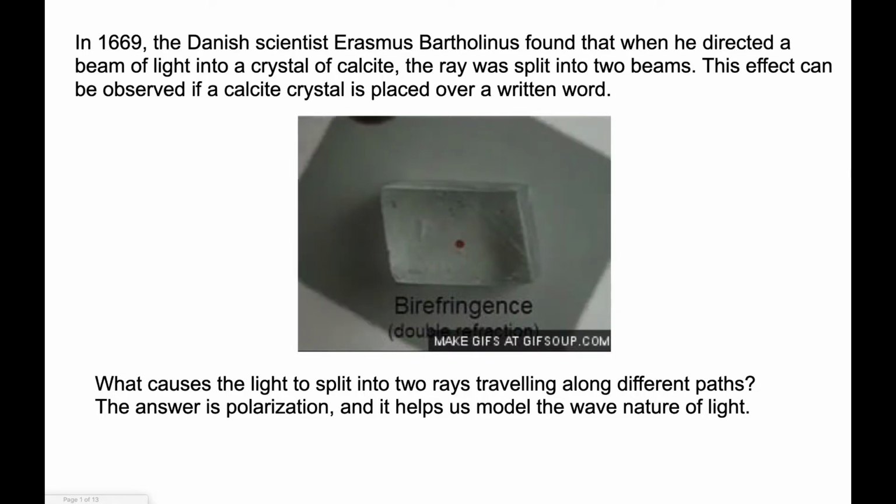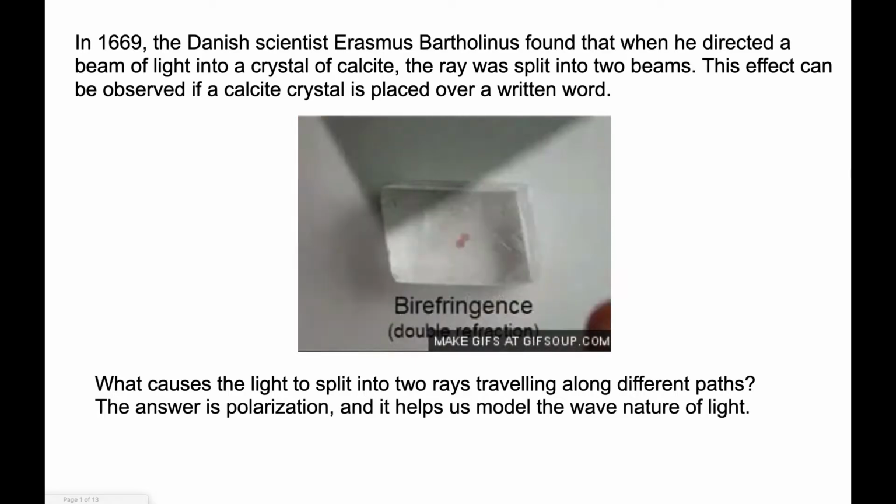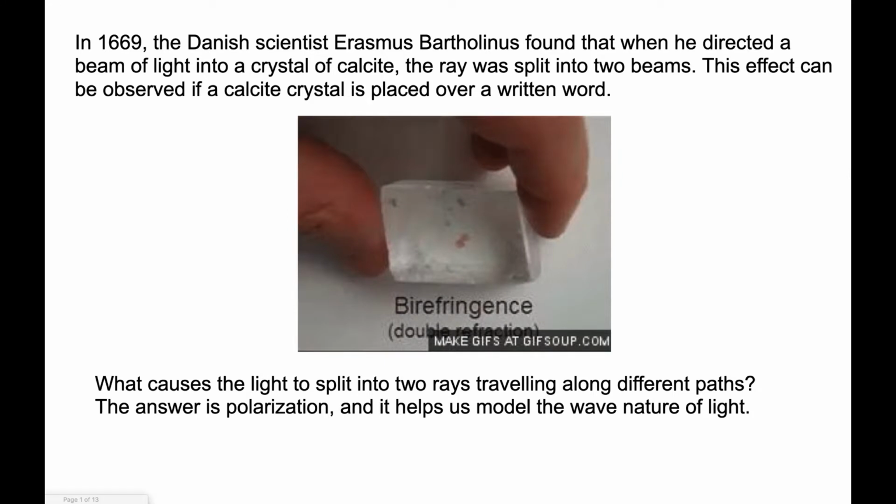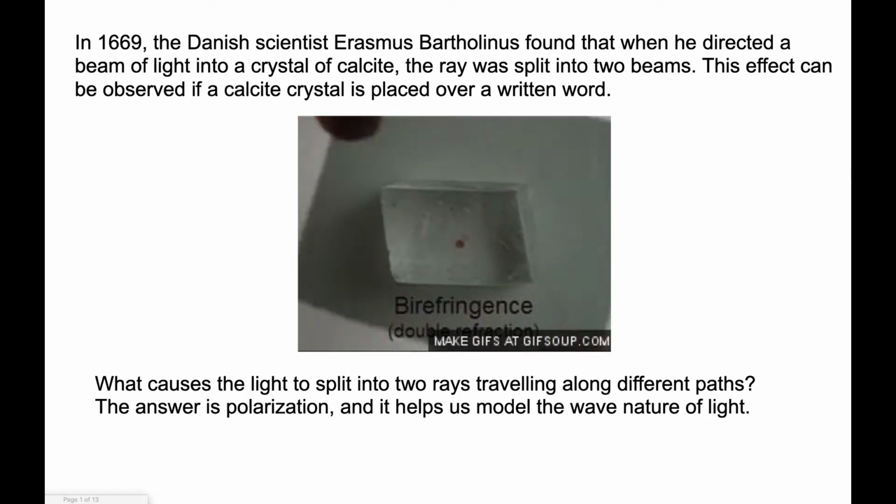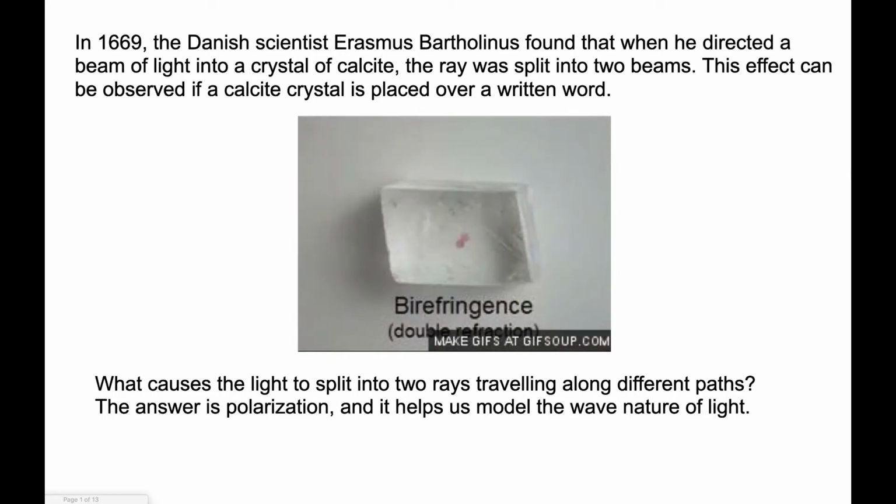Hi again. We're going to talk about polarization of light now. Before we talk about polarization of light, I'm going to talk about an interesting phenomenon that was first observed formally in the 1600s, and that is called the birefringence of light in calcite. Calcite is a very common mineral found in Earth's crust, and yes, that is actually the crystal structure of calcite.